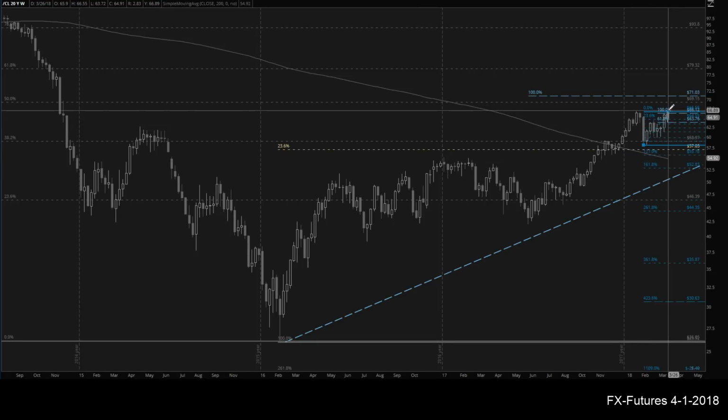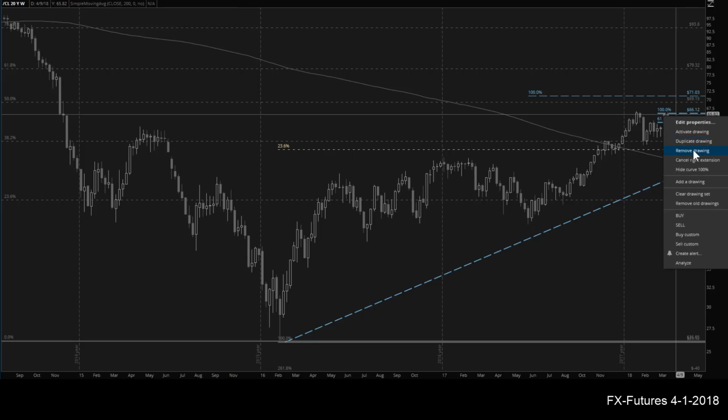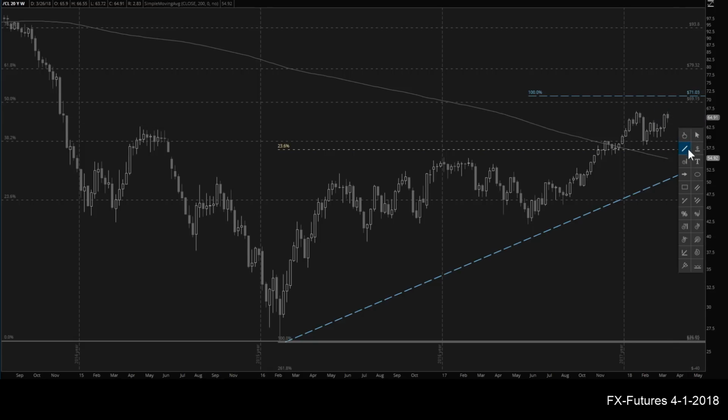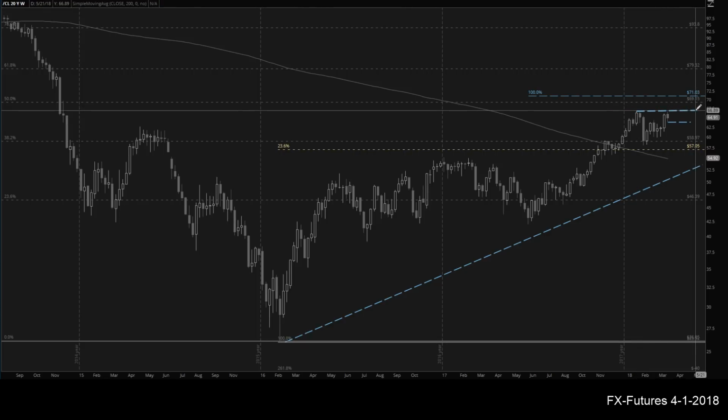And if we get below and stay below the 64.55 level, as long as we stay above, let me make this easier. As long as we stay above last week's low on maybe a daily basis, I'm going to expect a break of the 66.90 level, and I'm going to target 71.